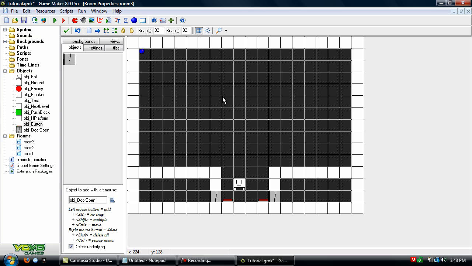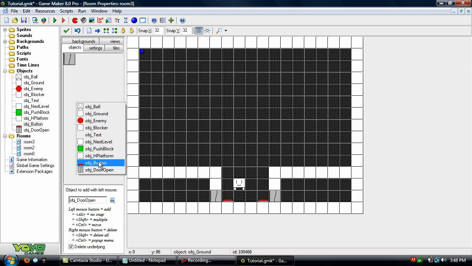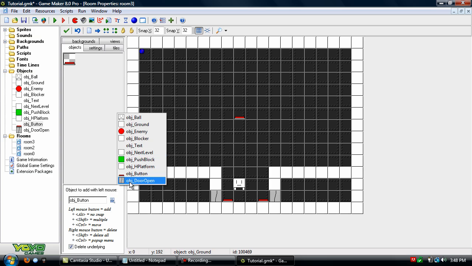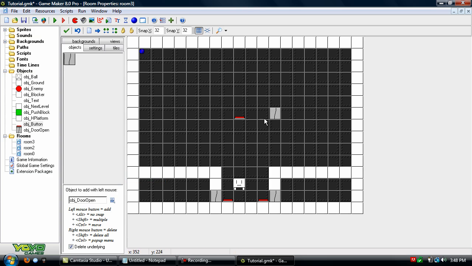Hopefully you understand. So basically, that's the reason that you have to do it in the order of button, door, because it's checking the ID. And the button's ID is 1000657, and the door's ID is 1000568.